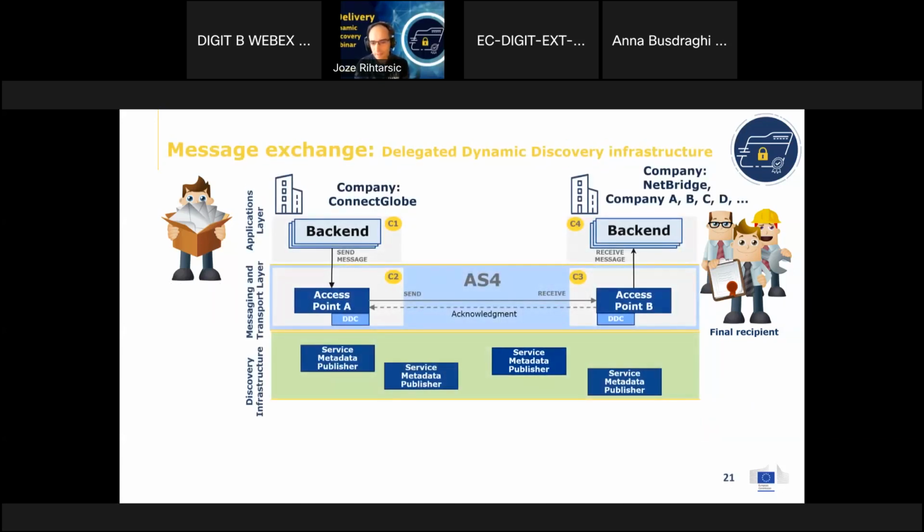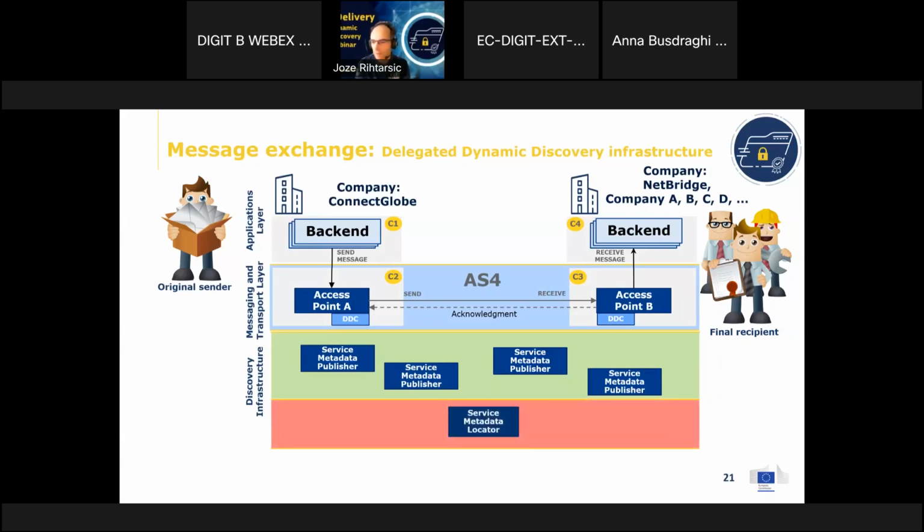And when they were starting to discuss who will take care for the service metadata and where this service metadata publisher will be located, they found out that they have a problem because some companies already use their own service metadata publisher, but they couldn't externalize it, so others couldn't use it. And then maybe in some other countries, the public administration provided such services for free, but they were only able to provide them to companies which are in that country, but not for the other countries. And some of the participants already have service provider with such capabilities, and they were very happy with them, and they didn't want to change that. So they couldn't agree which service metadata publisher they should use.